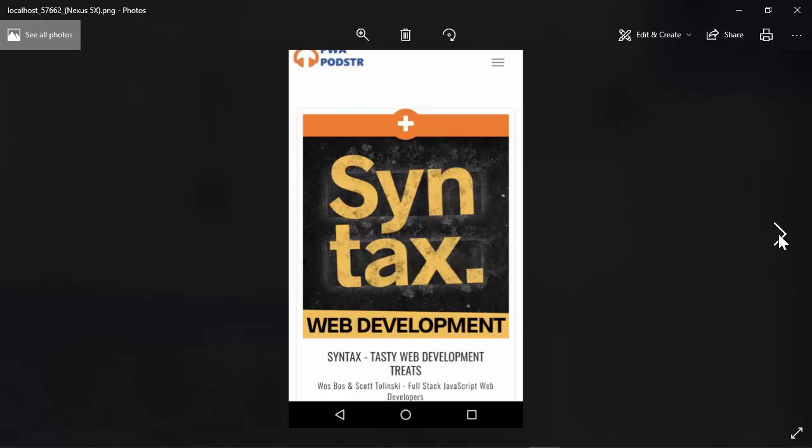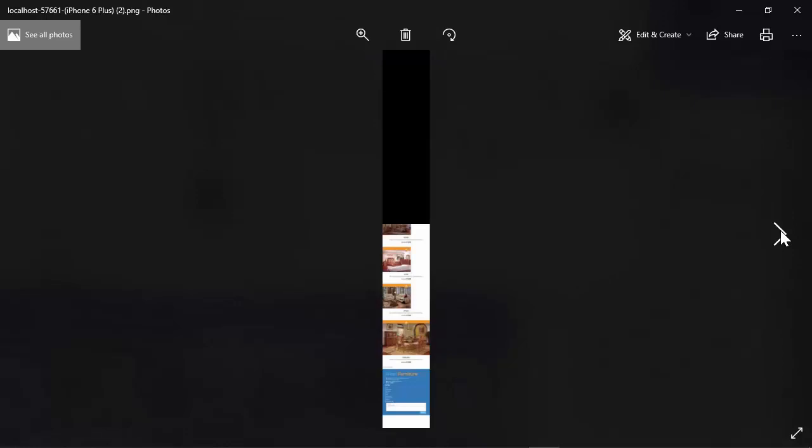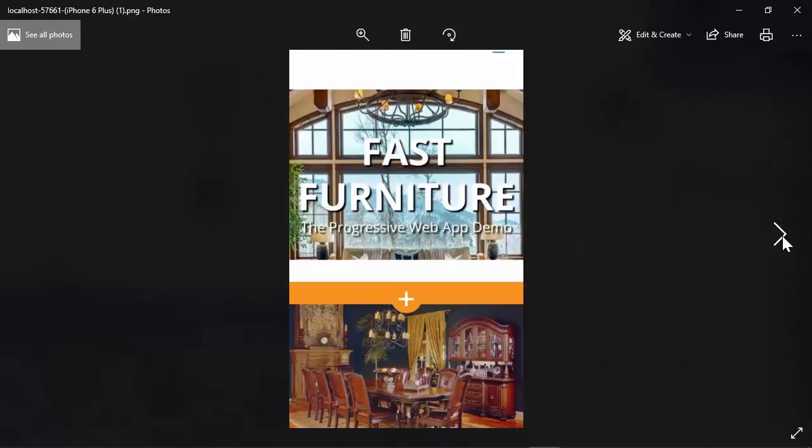Here's the one where we just took the what's visible screenshot. That actually looks good. The top of it's kind of cut off because this little tool thing here in the viewer is getting in the way. This is another one I took, and again, I think this one actually is decent. This is the first one I took, I believe, and it just took extra space down here at the bottom. I'm not sure why it did that. And then here's another one of the demo site that I'm working on for the Progressive Web App course, which hopefully is going to launch any moment now. I've got to get some recordings finished up, but again, missing the top of the page. That's not a good sign in my opinion. And here's one of the closer up shots.